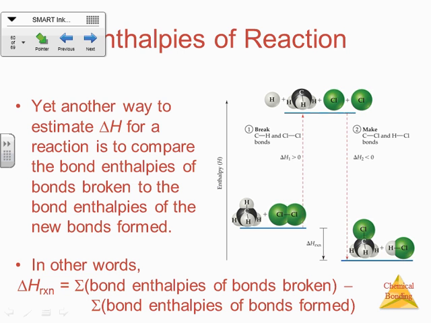Okay, so methane and chlorine gas, when they react with one another, the first thing that has to happen is you have to break some of the carbon-hydrogen bonds in the CH4. And then you have to break the chlorine-chlorine bond. Now, the reason that's an up arrow is because it requires energy for that to happen, right? In order to pull that hydrogen off the CH4, in order to pull these two chlorines apart, that's going to take energy, right? Now, once you have provided that energy, now you've got a free hydrogen and a free chlorine.